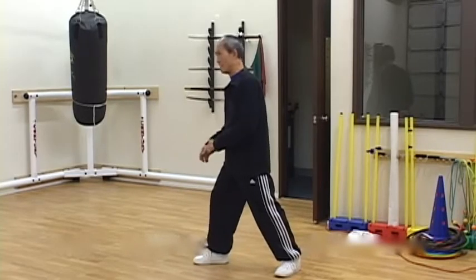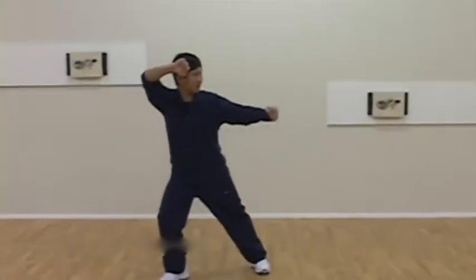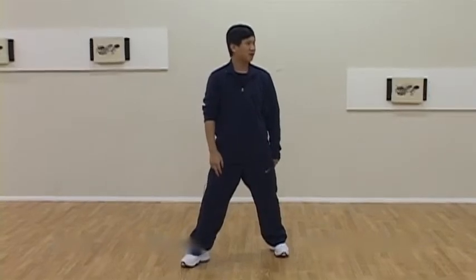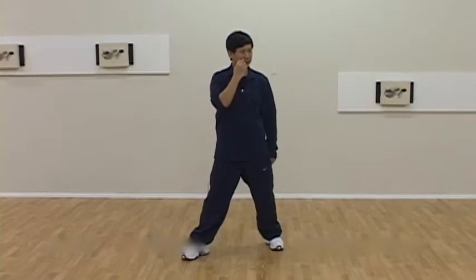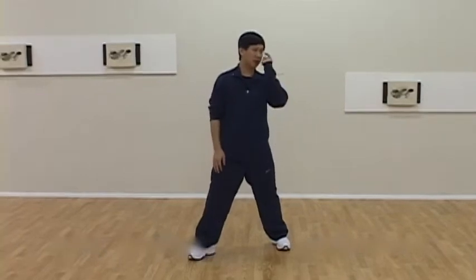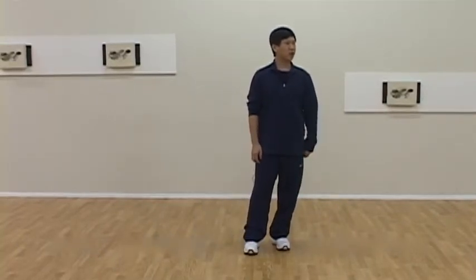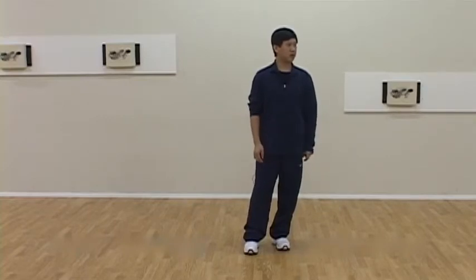All at the same time — bending knee and turn forward, all at the same time. Turn right like this, turn left like this. Use a little bit of faster motion. You took too much time doing the circling. You need to make a coordination. Sometimes when doing slow, it's actually harder to coordinate. If you cannot make the coordination correct, use a little bit of faster motion to get the coordination correct, then slow down again.